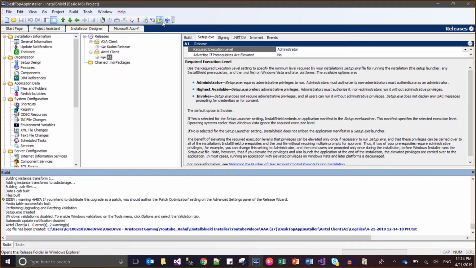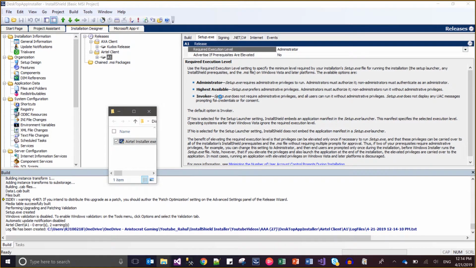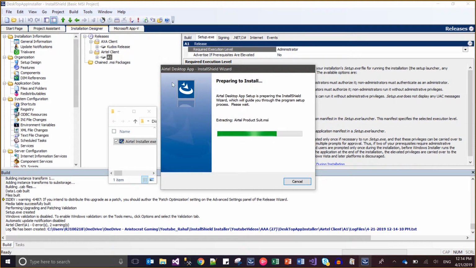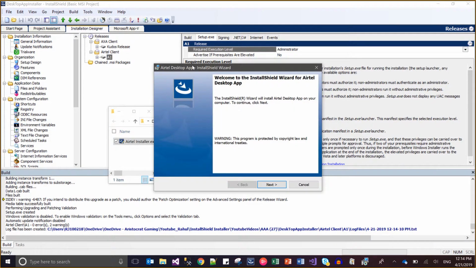And now I will be checking the installer is the same. Let's see what happens. As of now, when I am installing it, the product name for this instance is Airtel desktop app, right? Remember it. I will be showing the same thing for a different instance, right?